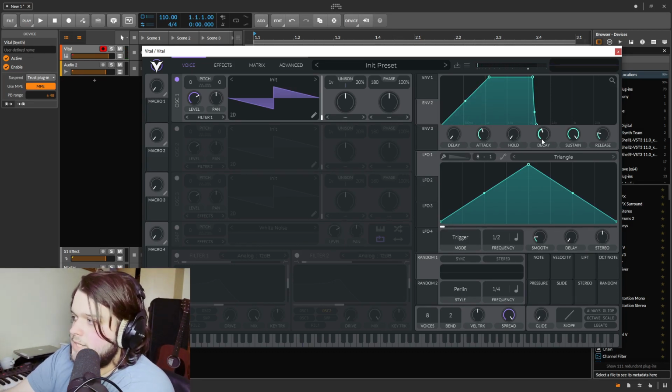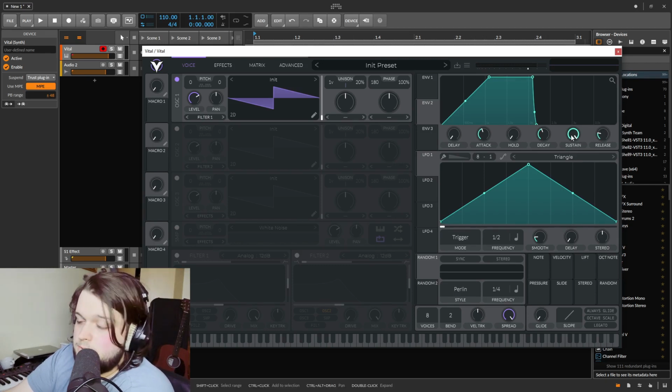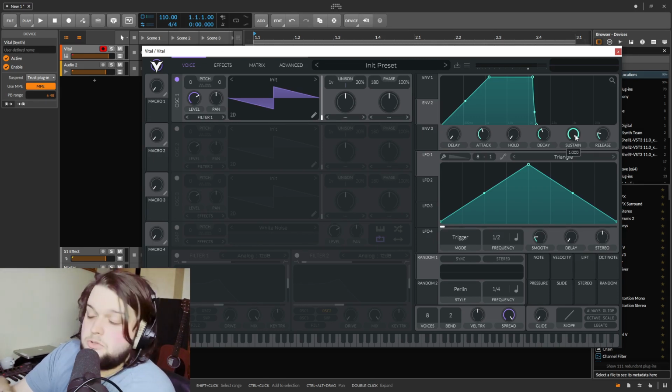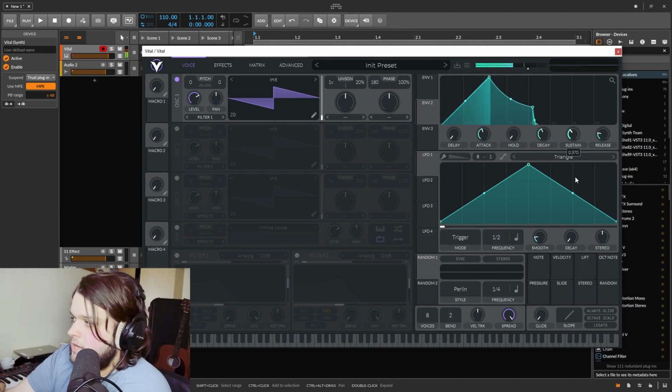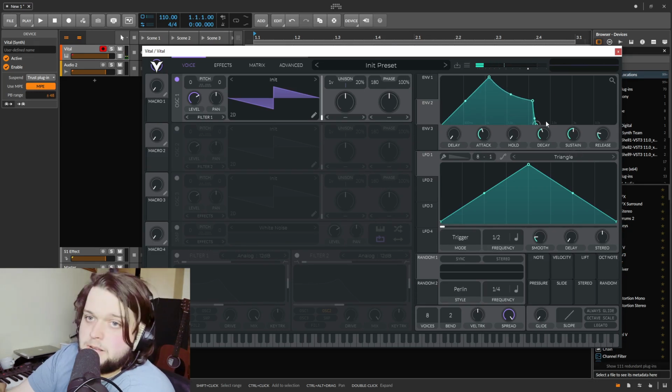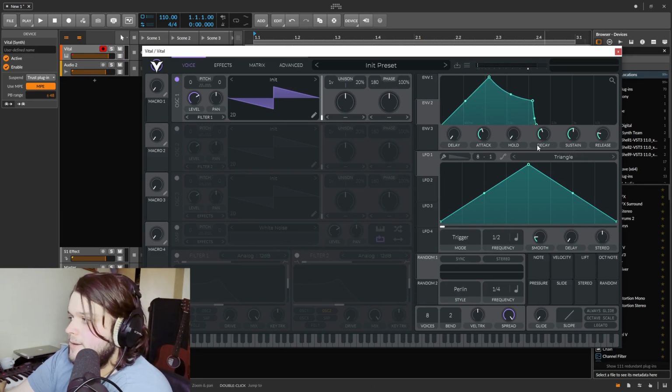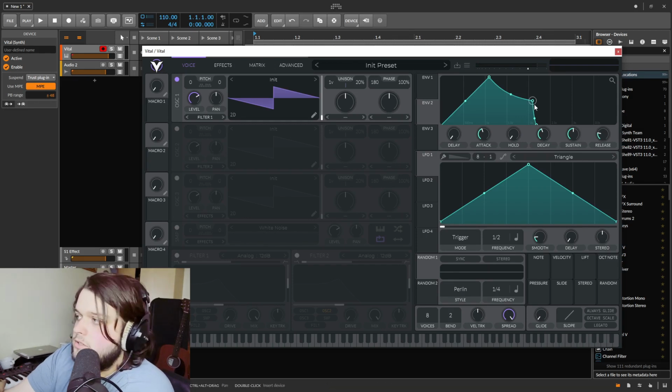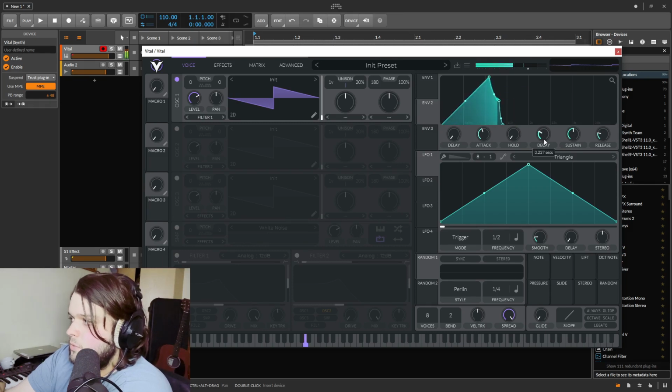Then we've got hold and decay. I'm going to leave those for a second until we explain what sustain is, just for anybody who doesn't know. Sustain is basically, once I've got to that maximum level, what level would you like me to go back down to? So if we set this to 50%, we're going to go up to our maximum volume. Then we're going to come down to around 50% here. It's not really 50%, but we're going to come down to whatever level I've set. Decay is how long that takes. So once I've got to the maximum volume here, how long until I go to the sustain level? We can have that be really short.